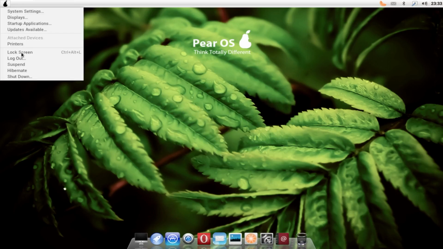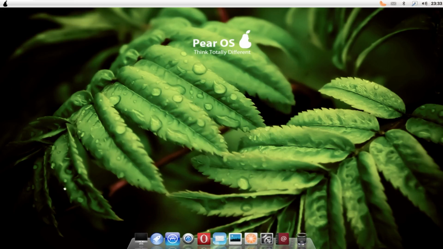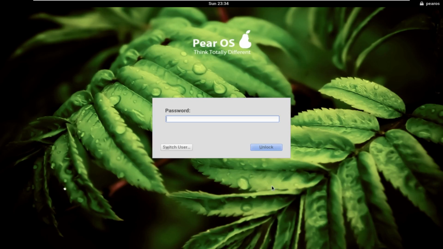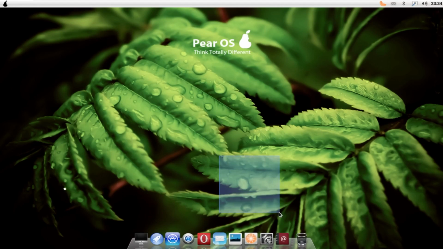Yeah, let's take a look at the lock screen here and how well it replicates the one seen in macOS. There you go. Actually, this looks very similar, but yeah, that's pretty cool. So let's go ahead and log back in. And with that being said, that was a brief look at pearOS. Definitely an interesting start and definitely a throwback.